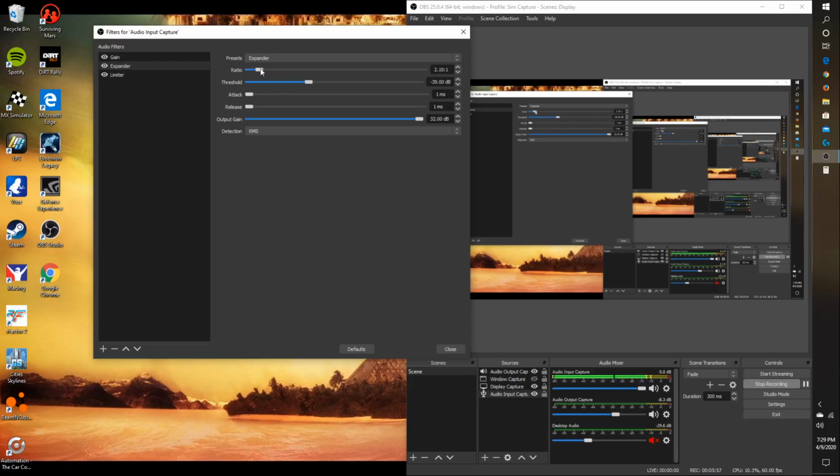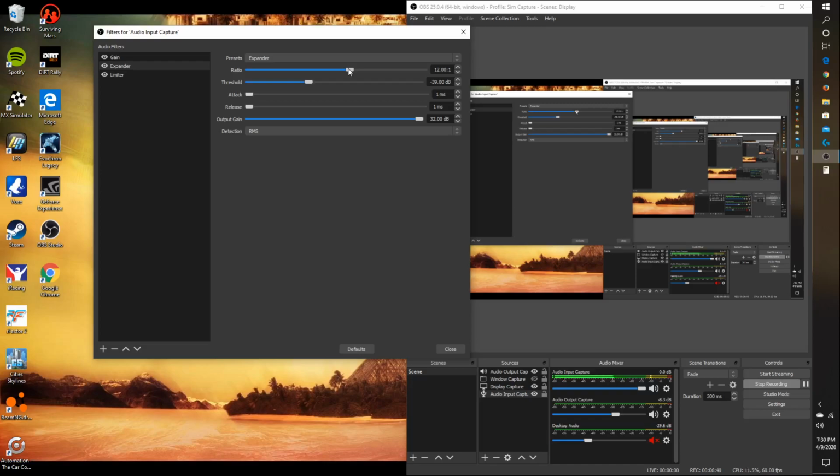And if I turn it back up to 2.4, which is the lowest setting that the mic will, what do you call it? Basically, if I turn this all the way up, it amplifies the output gain, because it expands the decibels by that ratio. So instead of a 1-to-1 ratio of a 32 input or output gain, it's multiplying the 32 by 2.4, I think. And if I turn this up really loud, does it do any?